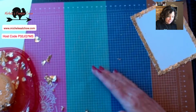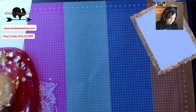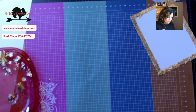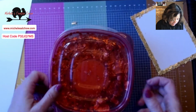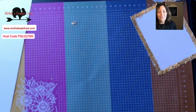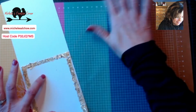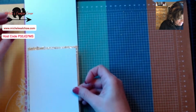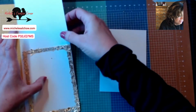Okay, so let's see if I can get this back. All I need is the cats to come in here or to sneeze, right? Wouldn't a sneeze be real fun about now? Okay, so that's back in its little container. Yep, and it's fun. All right, so that layer is going to go here. Okay. And then we're going to work on a layer to go in here. And you know what? I might even, as I'm seeing that, make it a little smaller, but I don't have to make that decision right now.